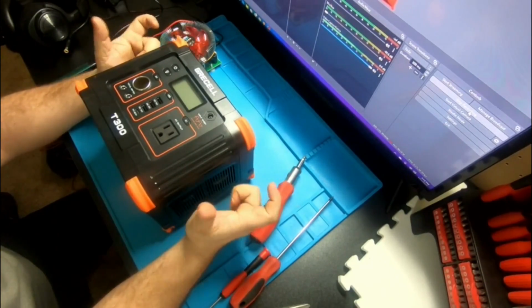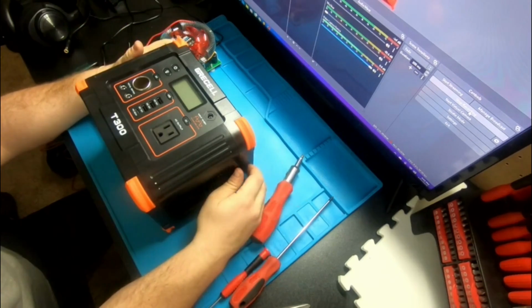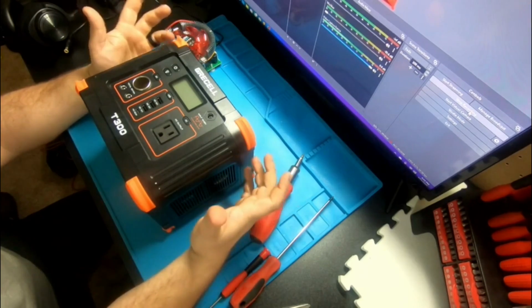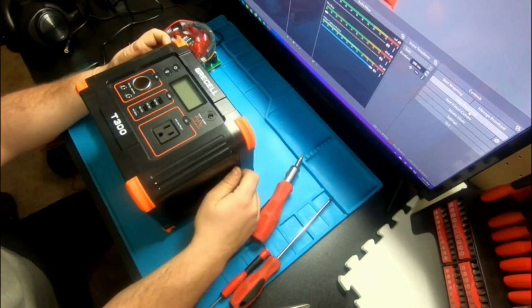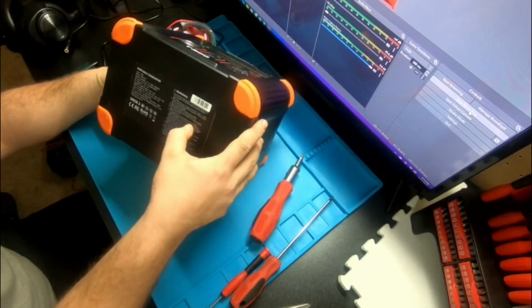Alright guys, that's going to conclude the review, testing, and disassembly of the T300. I guess it's Grecell or Grecell. Who knows? And there's your warning label right there.